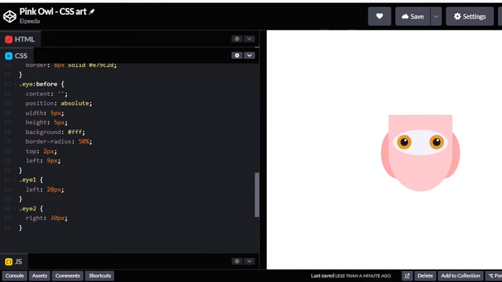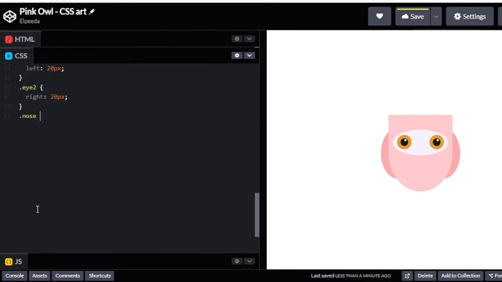Next we are going to create a nose. It's going to be a rectangular nose. Width is going to be 0 and height will be the same, 0, and we are going to use the border property. Border left 75 pixels solid, it's going to be transparent.